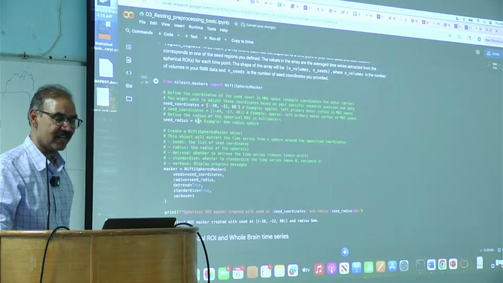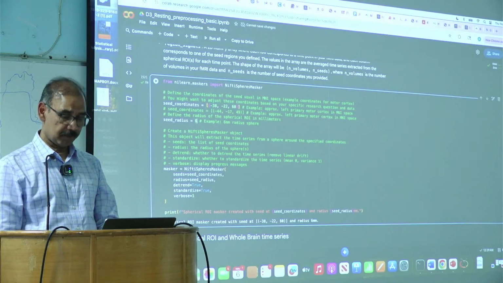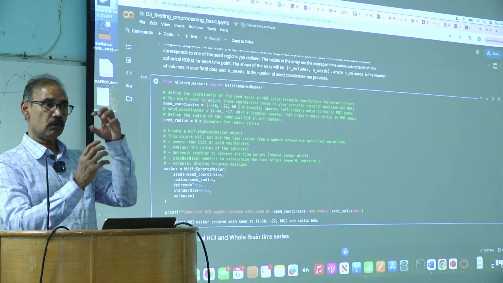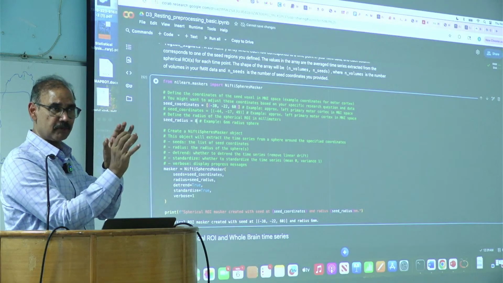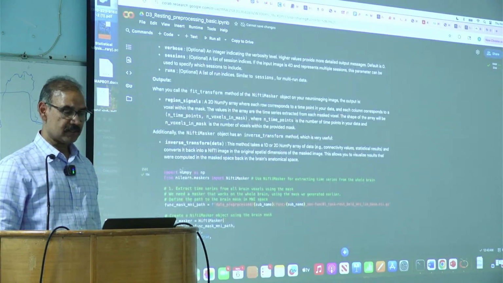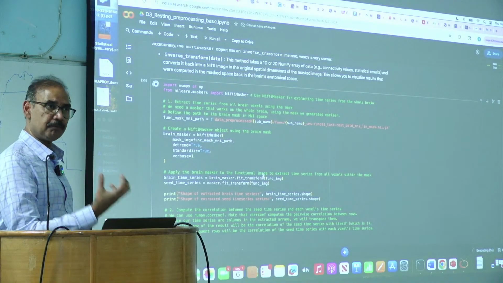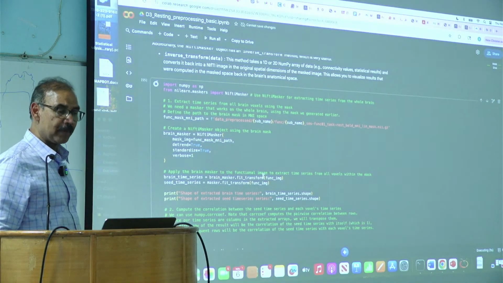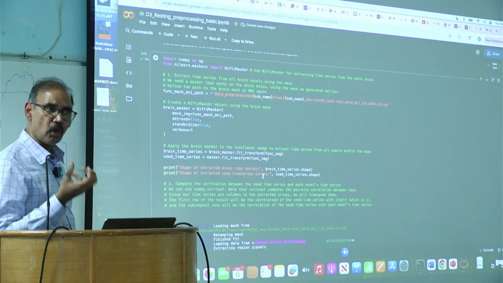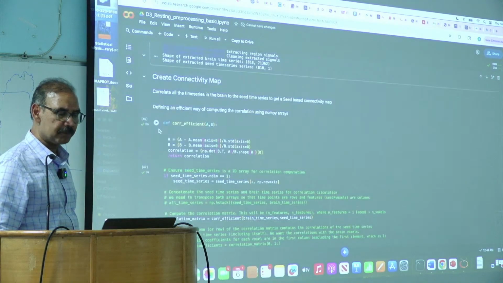So the radius is 6, right? Just as an example, we can try a radius of, let's say, 8. So now it's a much bigger radius, right? Instead of 6, it's 8. And then we can run the analysis and see what happens. Now the sphere is bigger, so you have more averaging. But when you have more averaging, it is possible that you are taking voxels which are not in the sensorimotor cortex, right? And let's see what happens.